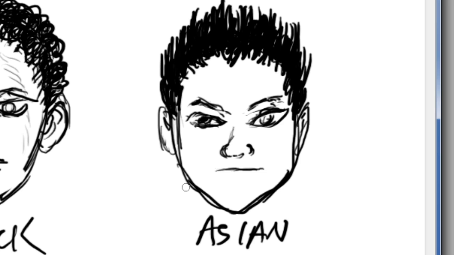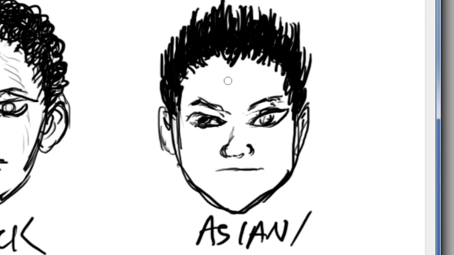Okay, so white, black, Hispanic, Asian, and Hispanic. Or if it's a dark-skinned Hispanic, well, no, I don't think this caricature looks Hispanic at all.